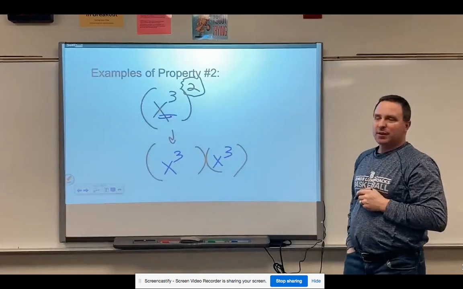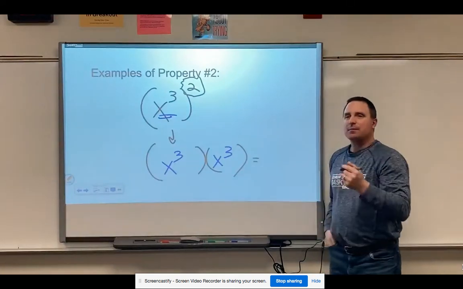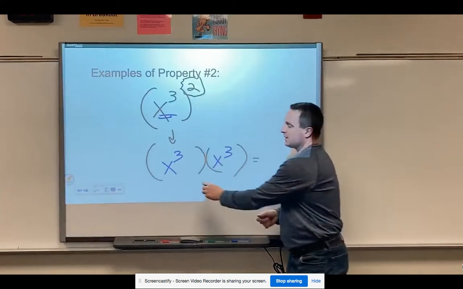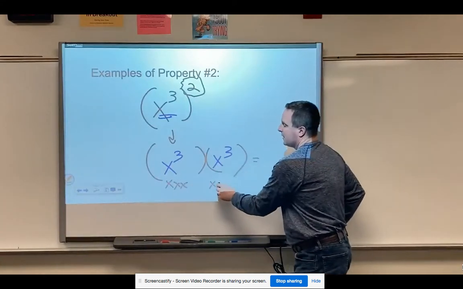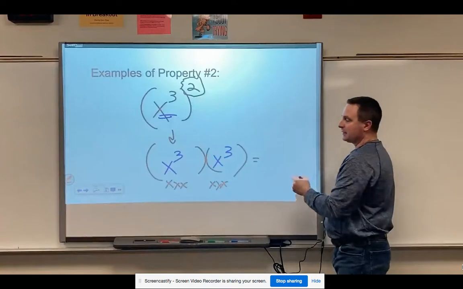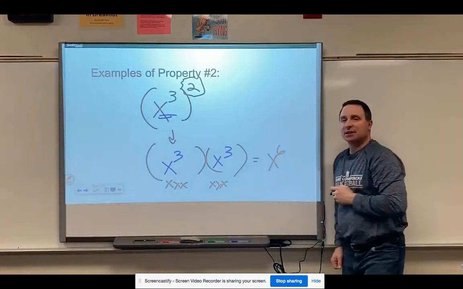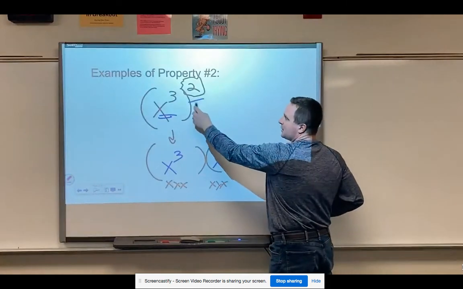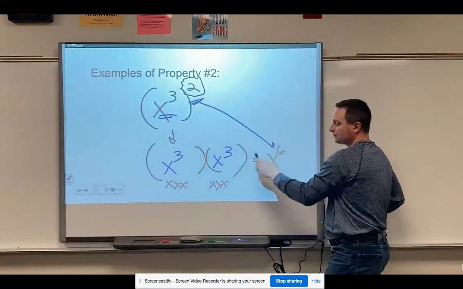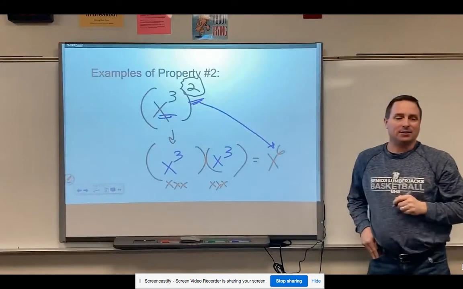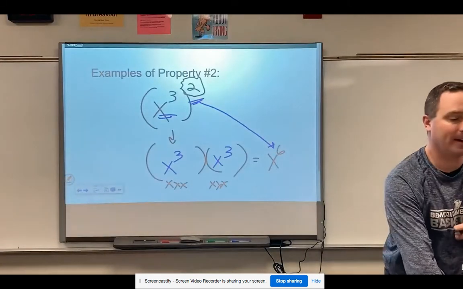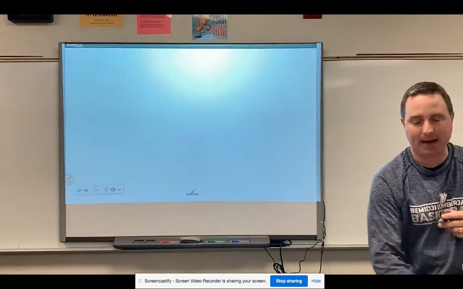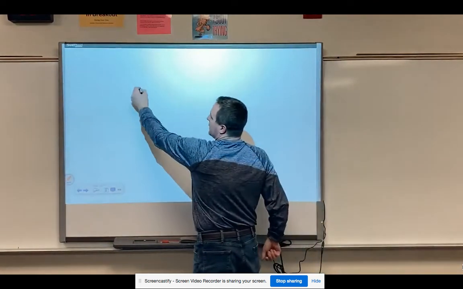Okay. Well, think about this and think about what we talked about just a minute ago. When I multiply these things together, this is 3 x's. This is 3 x's. If I add them all together, I get x to the 6th power. Okay? And some of you guys probably can see this. There's a relationship between those exponents and x to the 6th. Okay? Let's try one more of these real quick, and we'll see if we can come up with another little pattern.